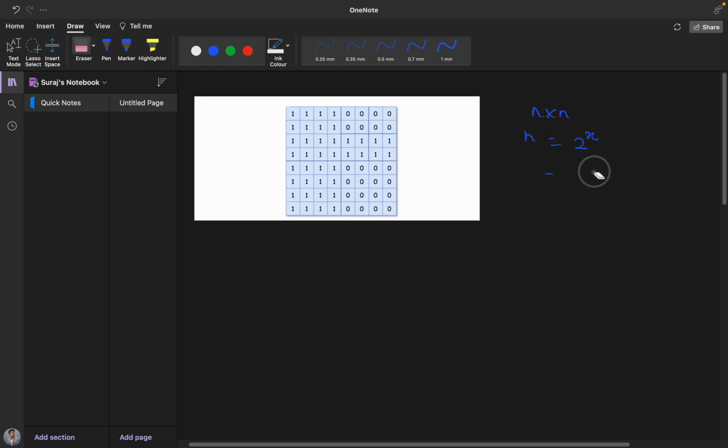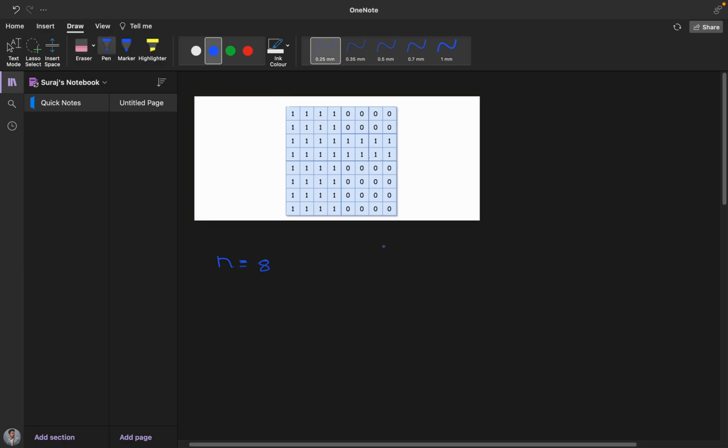Now if you see, currently n is what? For this matrix, n is 8, right? 1 2 3 4 5 6 7 8, and here also 8, and here also 8.